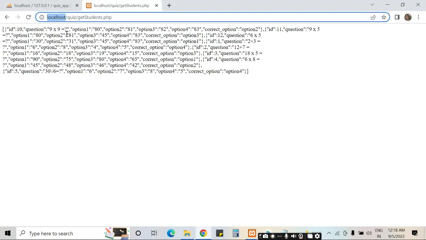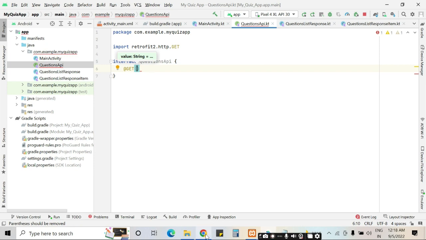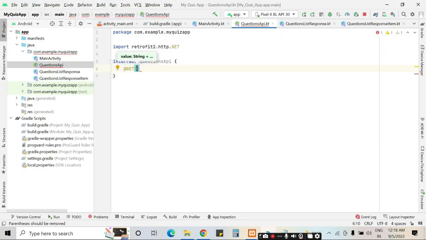It must be replaced with this one. Here we have to replace it with the API name.